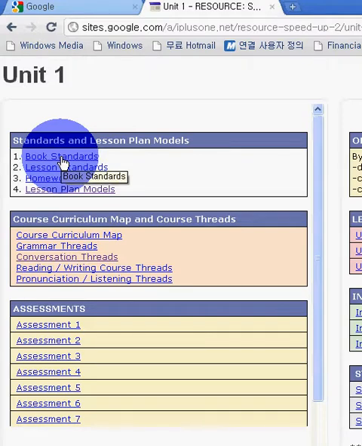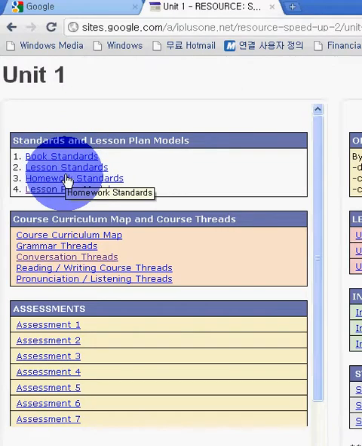So included in here would be typical homework, typical assignments, typical activities that we would be using for this particular book. The activities would vary from level to level, of course, and from book to book.